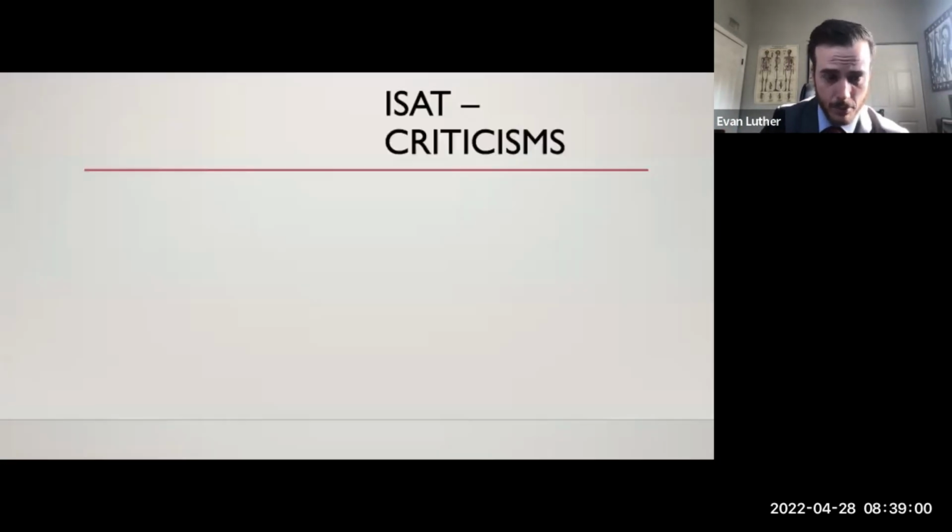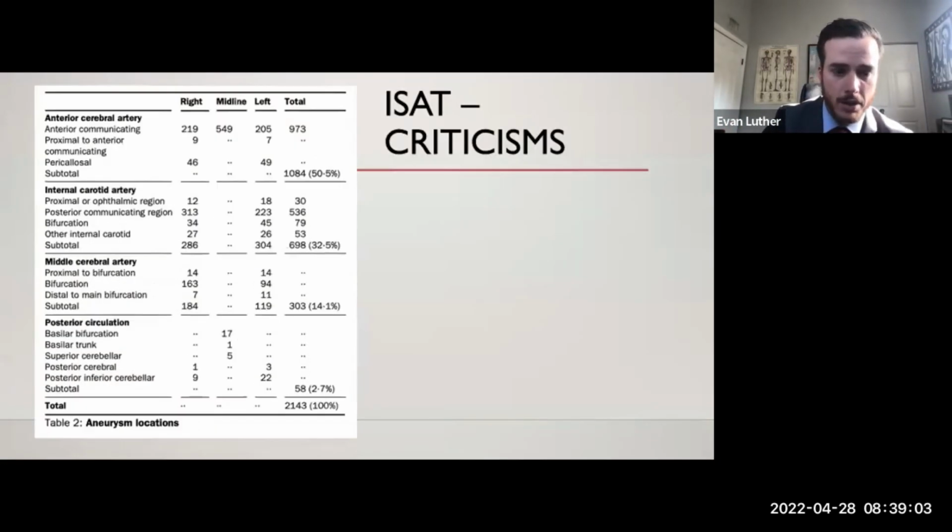And so, the main criticisms of the ISAT trial that I think are important to note here, and this is what this table shows, is that many aneurysms that did not have what people describe as clinical equipoise between coiling or clipping were excluded from this trial. At this point in time, many people believed that basilar aneurysms should be coiled already, so they felt those patients really shouldn't be enrolled for randomization to clipping or coiling. And many people felt that MCA aneurysms should still be treated with clipping, so they didn't feel there was enough clinical equipoise to enroll them.